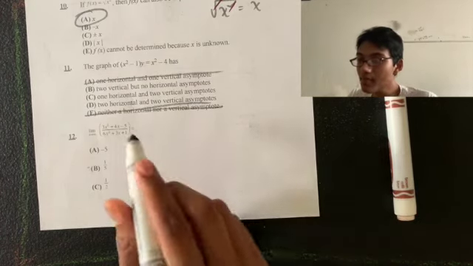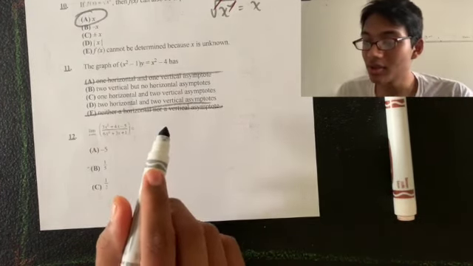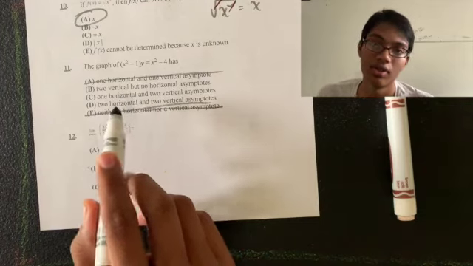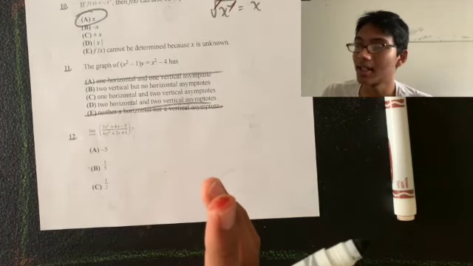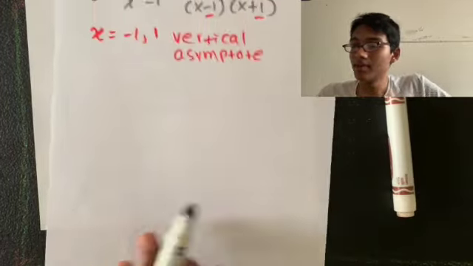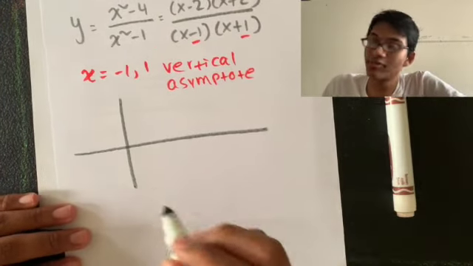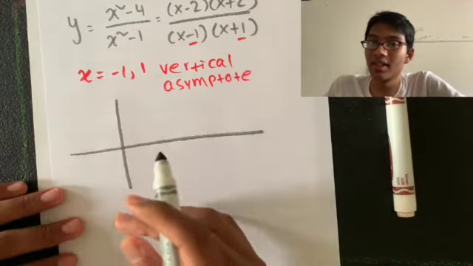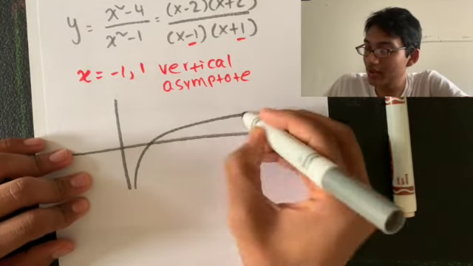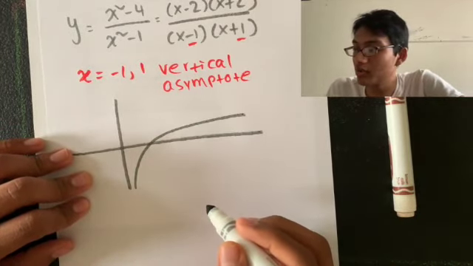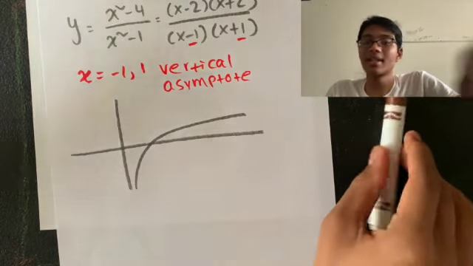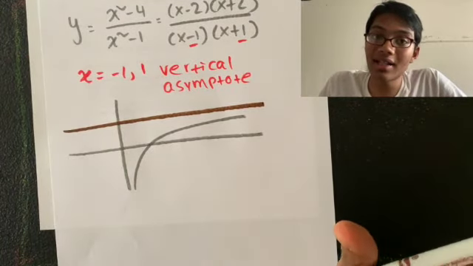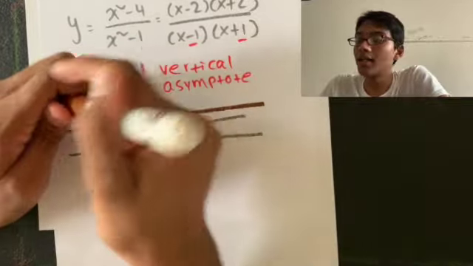Now, all 3 choices say that we have 2 vertical asymptotes, but they vary in how many horizontal asymptotes we have, either 0, 1, or 2. Now here's the problem. I don't know how to find horizontal asymptotes, but I'll wager a guess. In calculus, remember that a horizontal asymptote occurs when a function approaches some singular value as x tends to infinity. So let me show you what I mean. Let's say we have a function like this. This is a pretty famous function. Hopefully you know which one this is. And this function has some kind of a horizontal asymptote, like that. And remember, horizontal asymptotes can indeed be crossed by a function, unlike a vertical one.